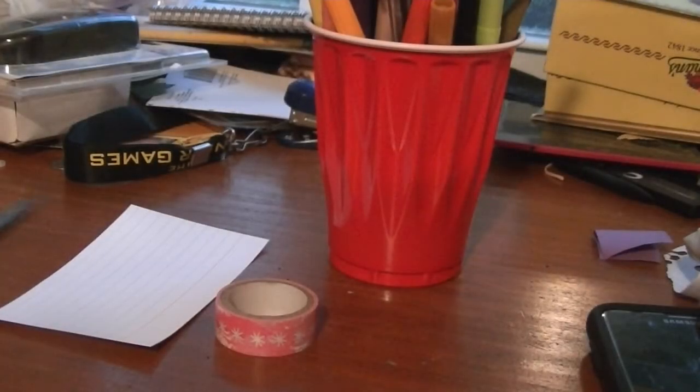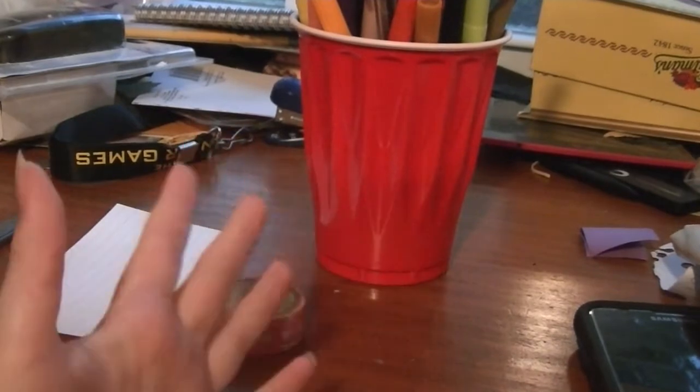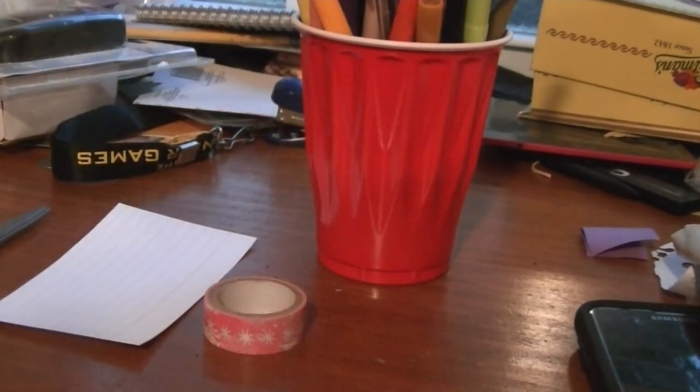Today we will be making DIY Animal Crossing recipe cards. I've made one before, but we're gonna make another one. Just let me aim the camera right.